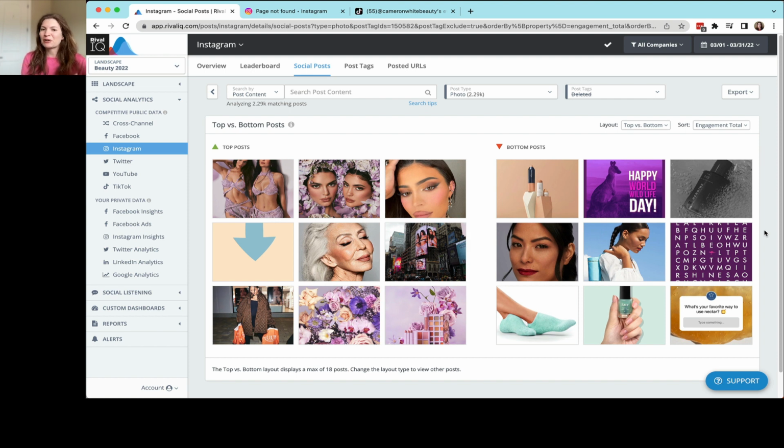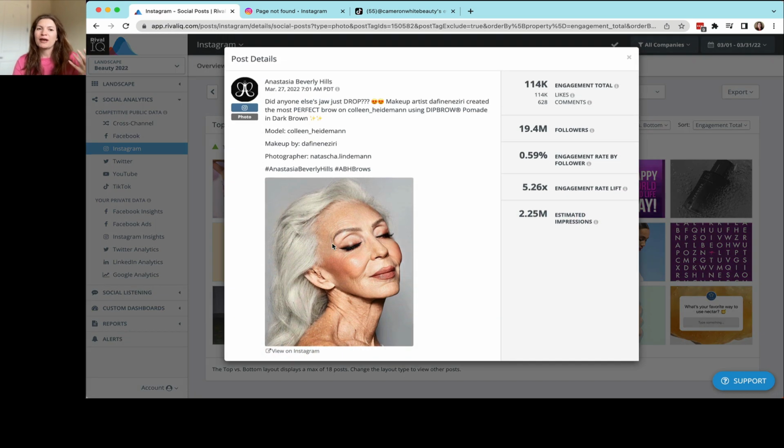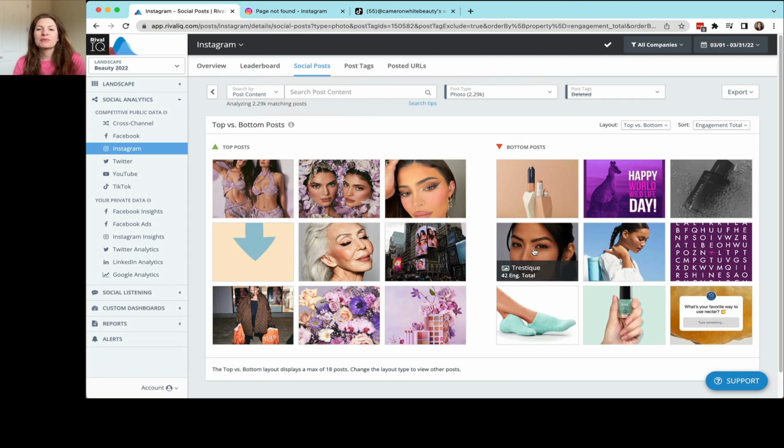These may vary per industry, and there are always exceptions. But in general, we've found on Instagram that photos that contain faces only do well if they are someone famous. You can see here very clearly this is Kylie, and this is also a famous model, whereas these people, maybe they're models, but they don't have the same type of fame.